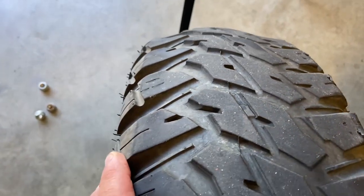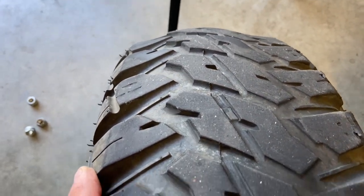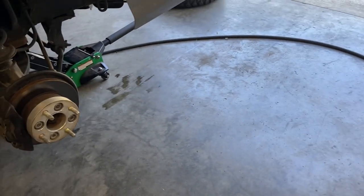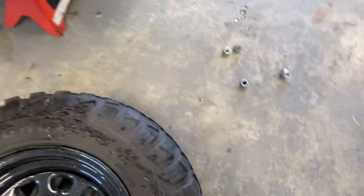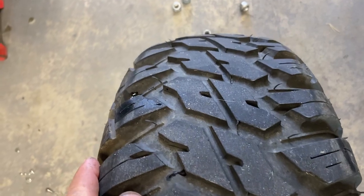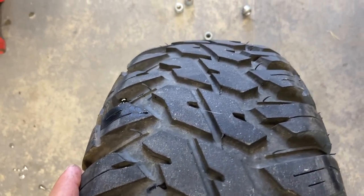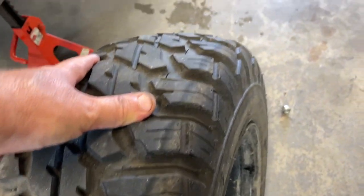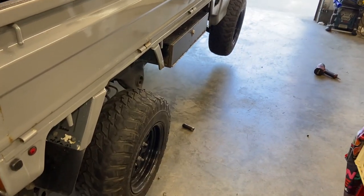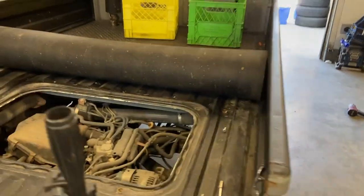Speaking of tires, you can see how poorly these have worn. I never did do an alignment on the front of this thing, which I should have done. The rears are actually not too bad. They've worn pretty even, so it's good to rotate these. So word to the wise, if you're going to be putting new tires on your little sandbar, do an alignment. All right, I got the tires on, pumped them up with air because they were all a little bit low.